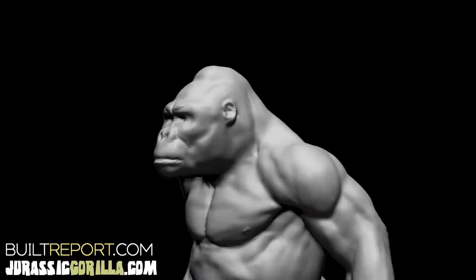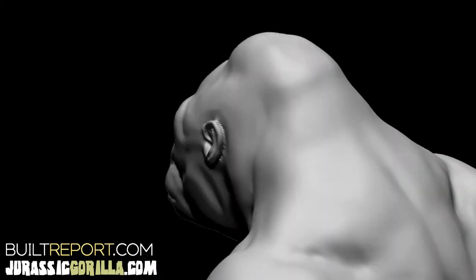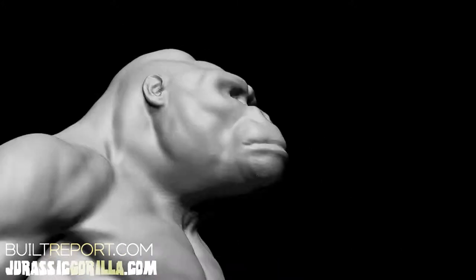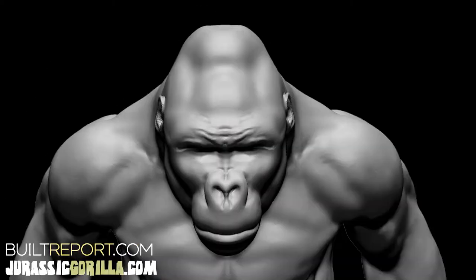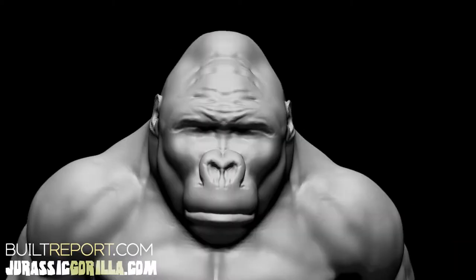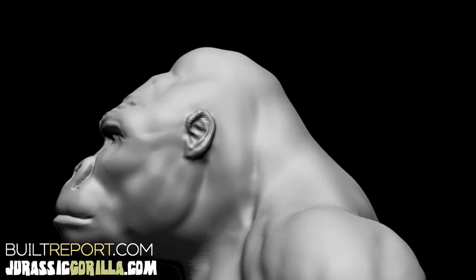For some of the block ends of the gorilla I started off with a human body part. For example, on the ears I just modeled human ears, then went back and altered them looking at photographs. They're not that different — you can just use the move tool and ZBrush and the inflate tool or the standard tool to change it up a little bit, and you can do it within a minute from human to gorilla.